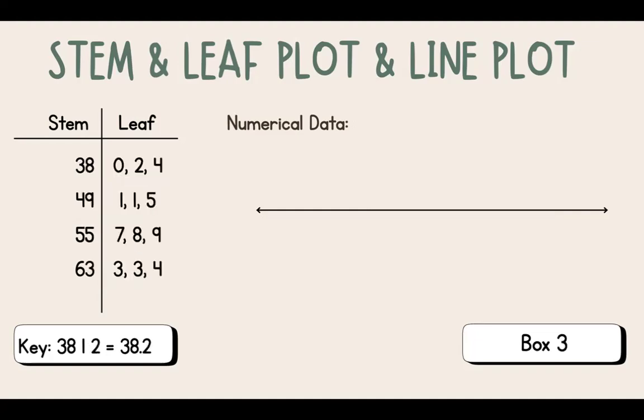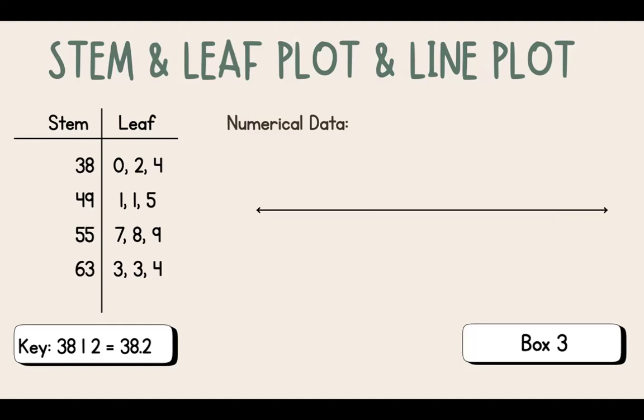Alright, so we have been working really hard on stem and leaf plot and line plot. So what we're going to be looking at now is stem and leaf plot, but with decimals. So take a look at the key here. Now it's slightly different. It's changed again. Before, on our first slide, we were working with whole numbers, and we were working with a tens place value and ones. The slide before that, we were working with mixed numbers, so we had a whole number and a fraction. And now in this case, we are working with decimals. How do I know? Because of the key.